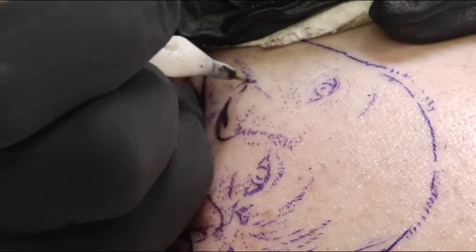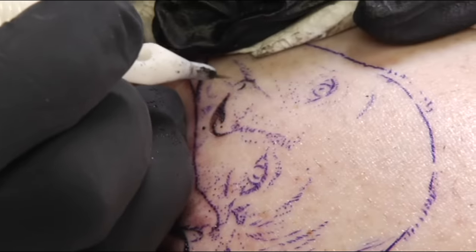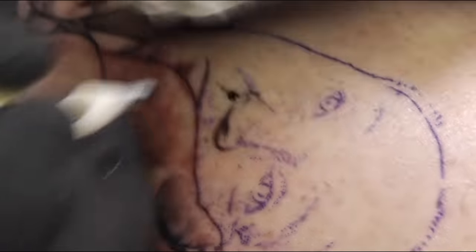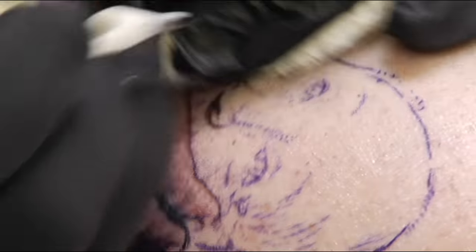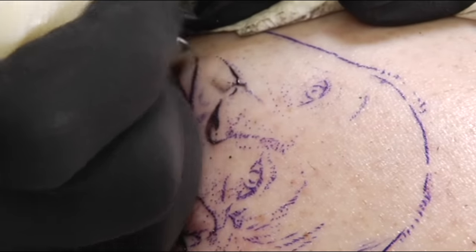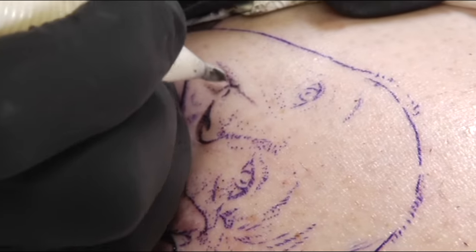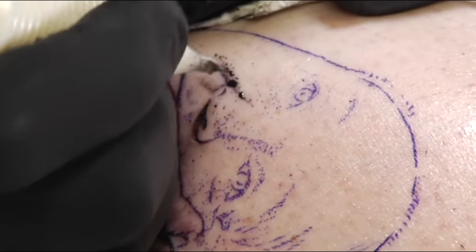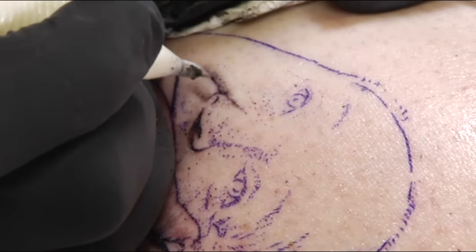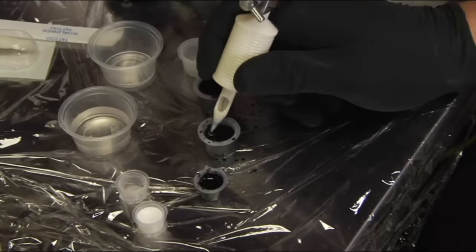Earlier when I talked about looking back and forth at your reference, it doesn't get more detailed than the face. When you're doing a face, that's when you really have to use those rules. They have to really, really apply. And this is a 50% right here.